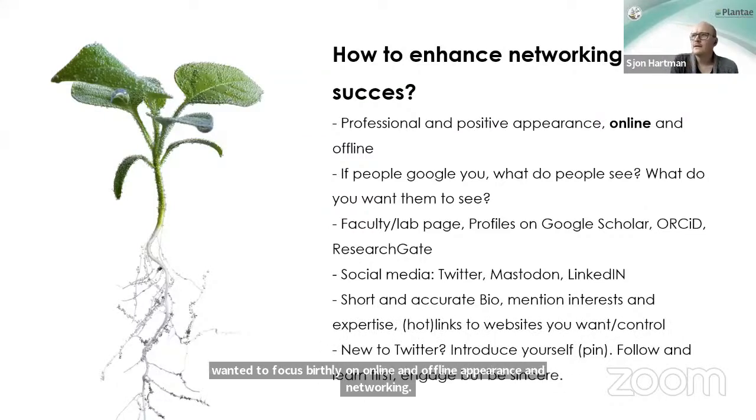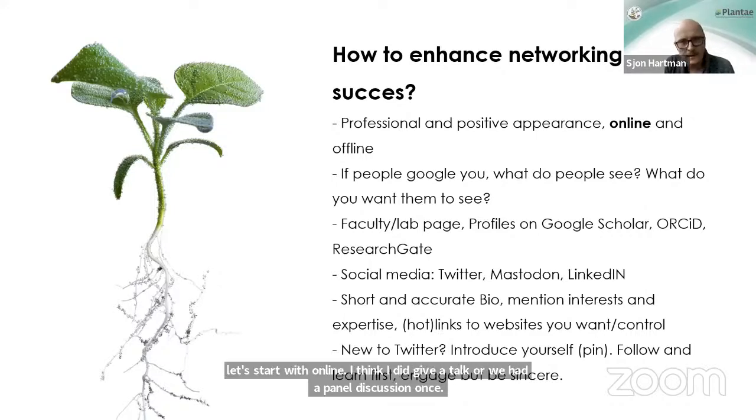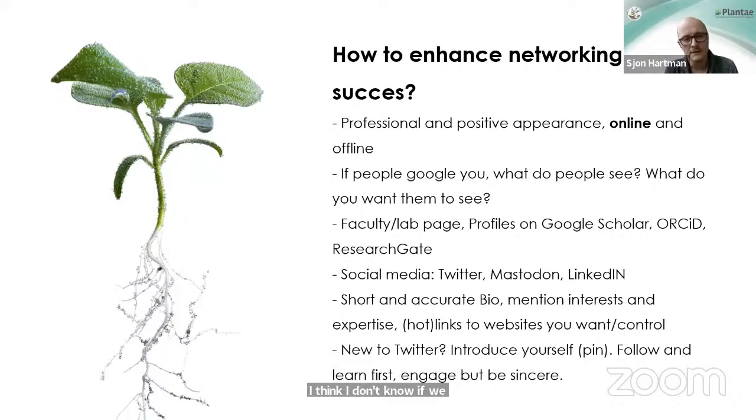I think I gave a talk, or we had a panel discussion once, and I don't know who came up with this, but it's a question you might ask yourself. People will Google you when you apply for a job, whether you like it or not. If your name comes by for something you need of them, they might Google you. They might not just open your CV, they will Google you. Now, what do they see? And what do you want them to see?